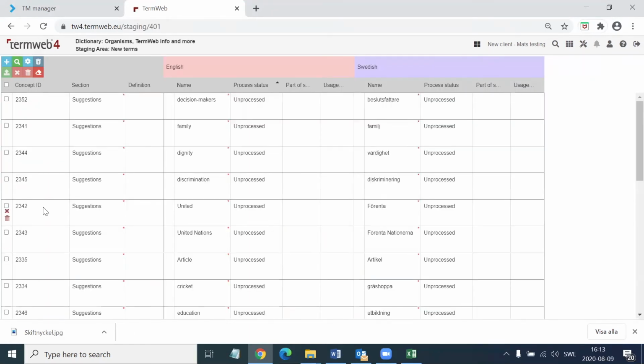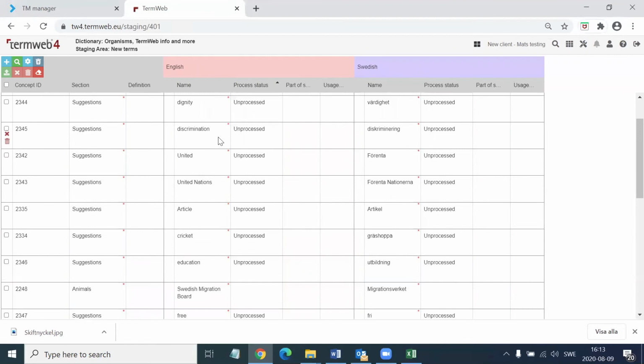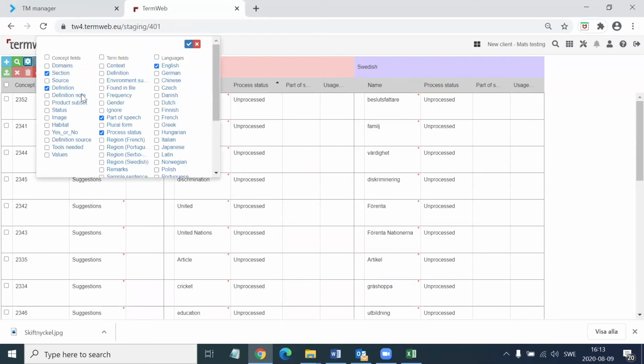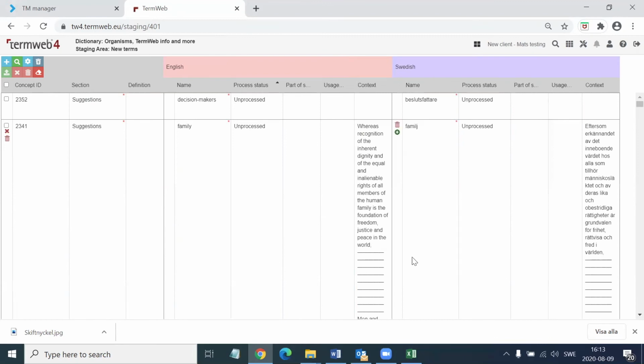Here we can see that we have these concepts already imported, and you can see that it's automatically set via workflow as unprocessed, both the English and the Swedish terms. And if you want to show more, of course, you can also show the context from the import file, if you want to check that specifically.